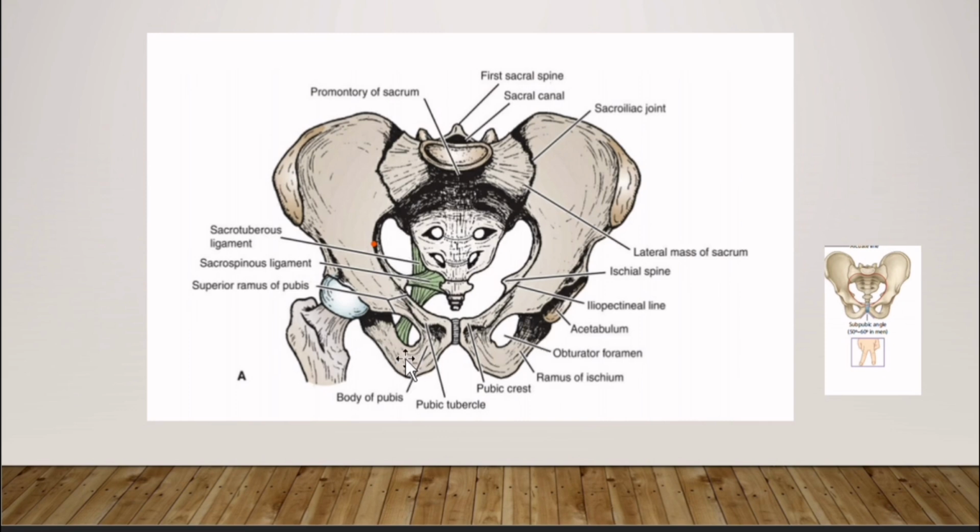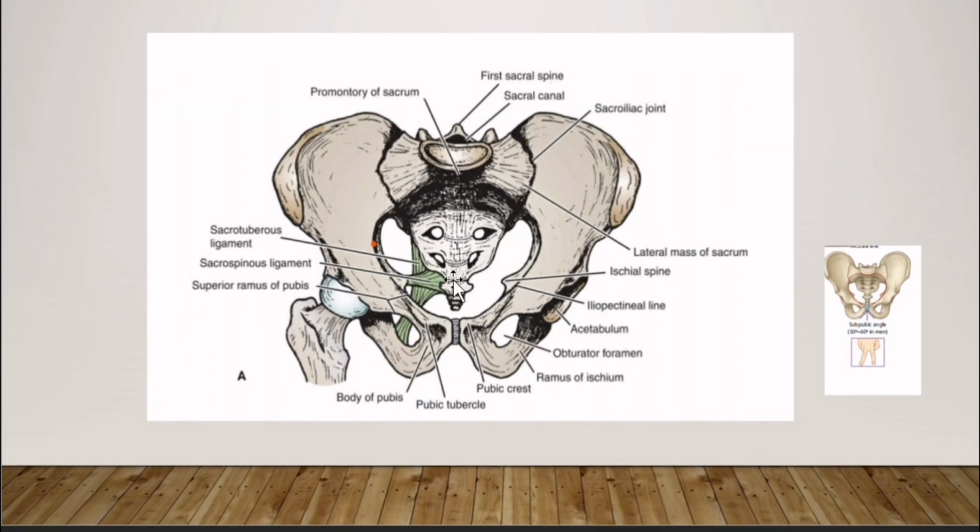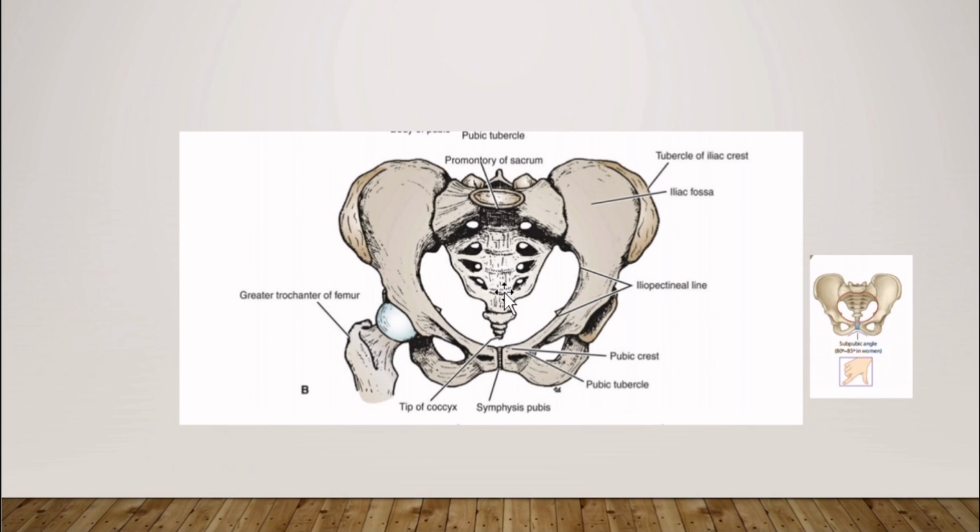And the sacrotuberous and sacrospinous ligaments, they're kind of pulled inwards, but in the females they are loosely oriented, and you see that the ischial spines of the females are not projected inwards. They're kind of flat and not that prominent as compared to the males. They are very prominent, narrowing the pelvic what? Outlet. Okay.